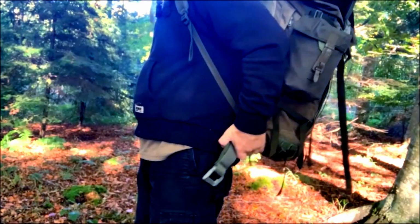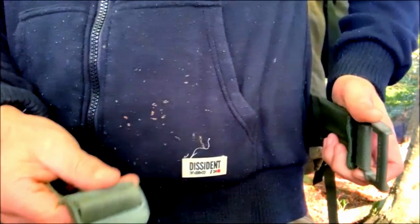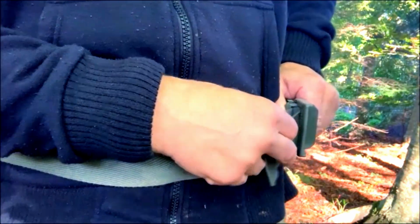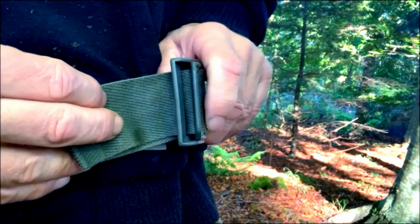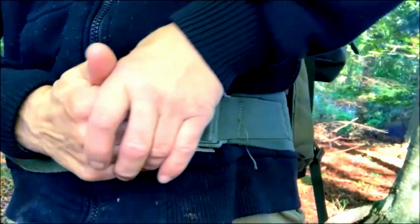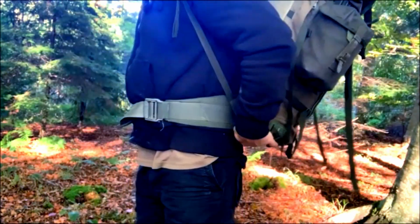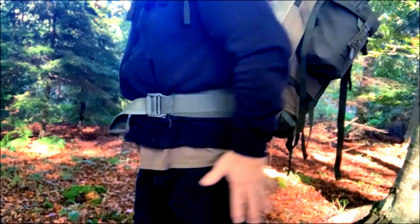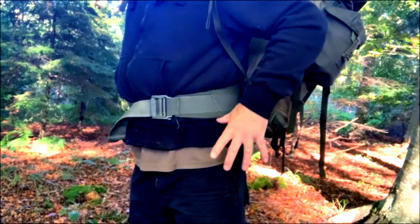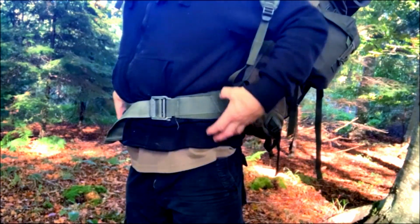So watch as I bump it up. It sits on top of my cheeks. You need to come in from underneath, over, click it, pull this. Now it is resting on top of my cheeks. It's underneath my rib cage but on top of my hip bone, so it's a lot higher up than the hip belt, which should be down here.